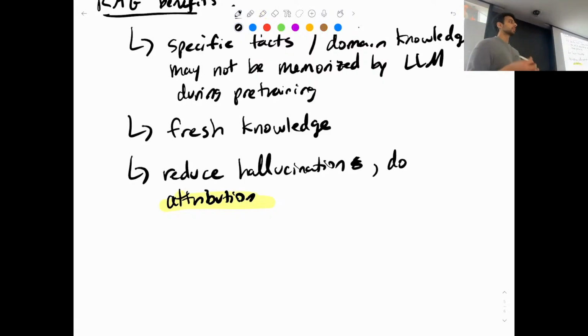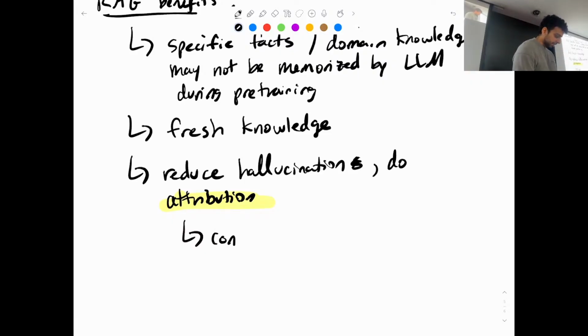If you have used any of the search augmented LLMs, things like Perplexity or any of these search engines, you'll note that whatever it generates, it always gives you links to websites that contain information related to the claims that it's making.